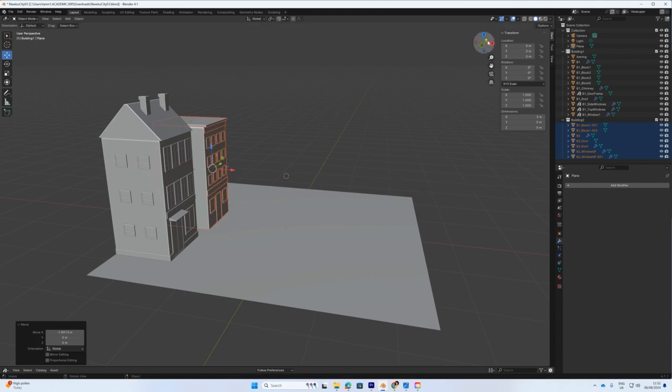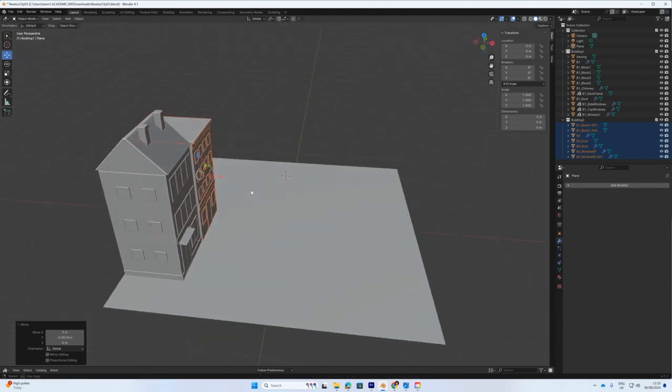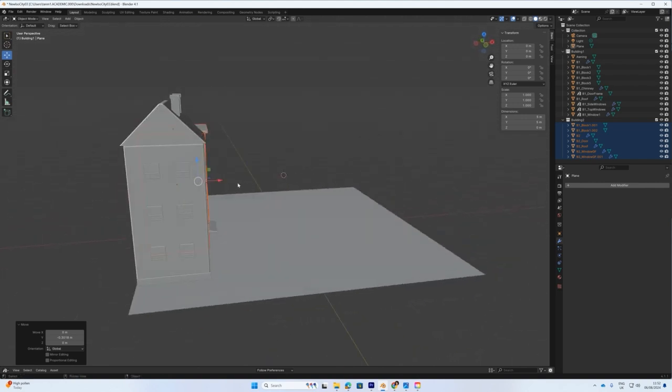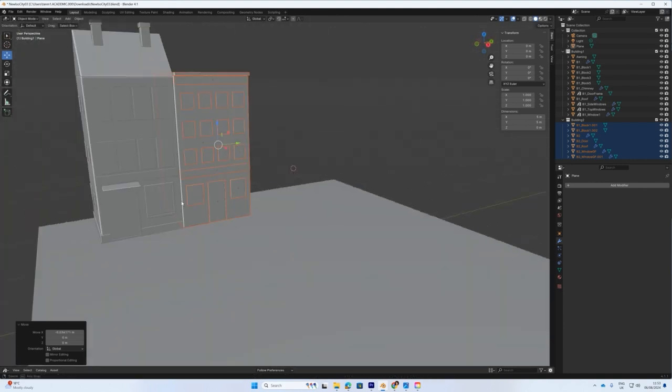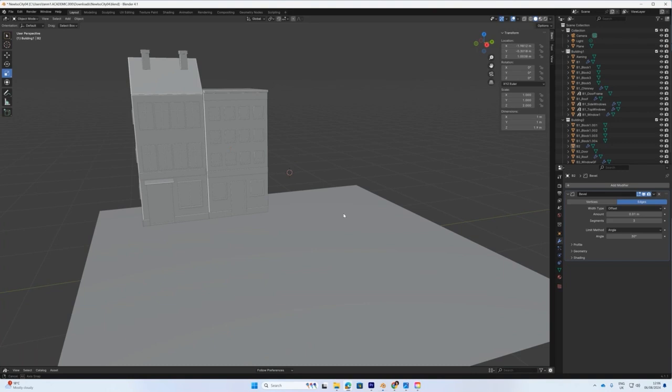I'll have a look at my top view actually. So press 7. So now I'm looking at my top view and I'm just going to bring it here. So this is slightly the front at the moment, so I'm just going to bring it back a tiny bit more. I want them to be at the same level. Okay, so let's go to building number 3.